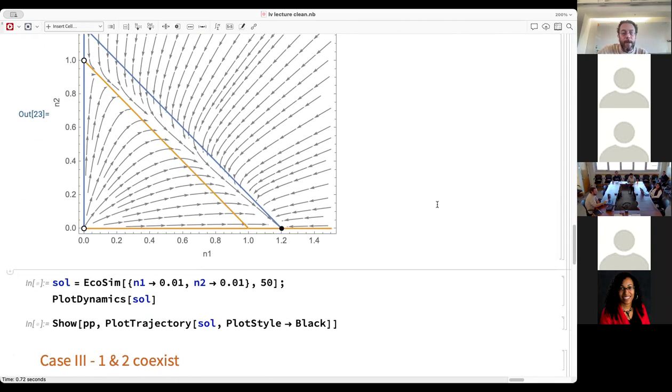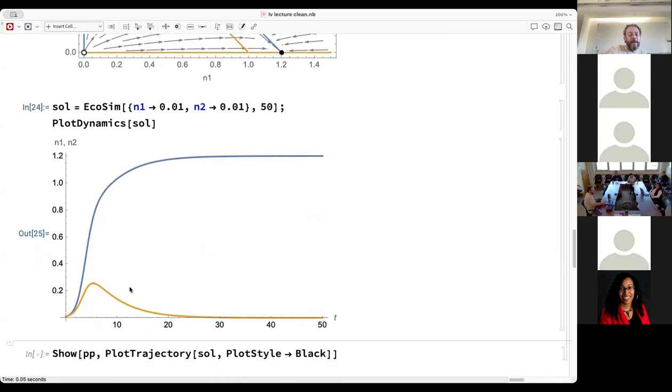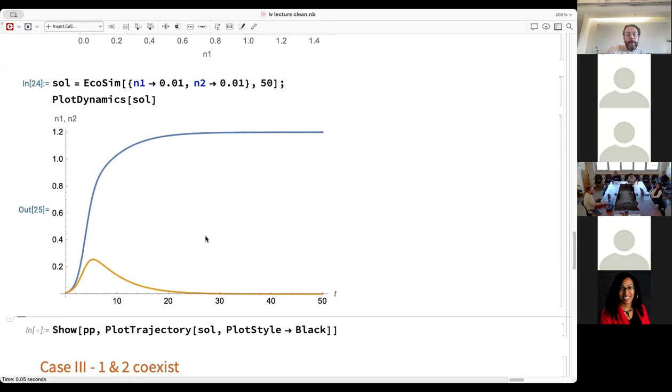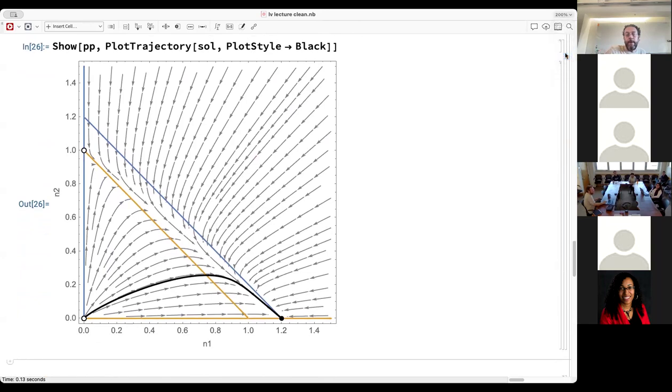All right, and finally, we can numerically solve the model, which means numerically starting out some initial conditions and projecting them forward over time. So for that, we use this ecosim. We give it some initial conditions, tell it how long to run, and then we take the answer and store it in this SOL variable, and then we plot the solution. As expected, we start with them both rare. They both grow initially, species 2 kind of peaks and then goes extinct, whereas species 1 goes up to its carrying capacity. Competitive exclusion.